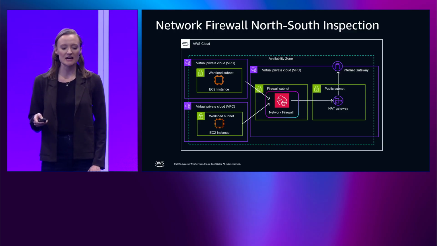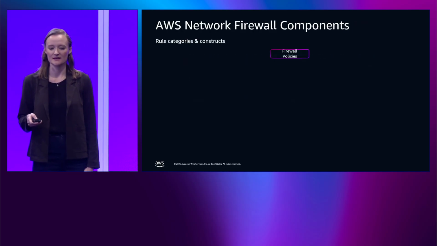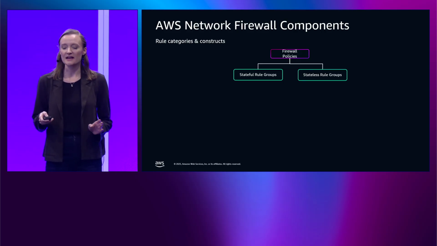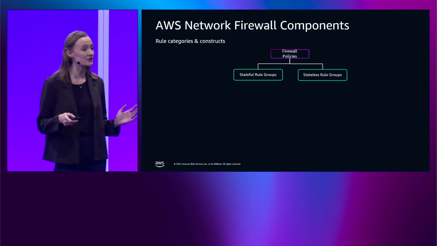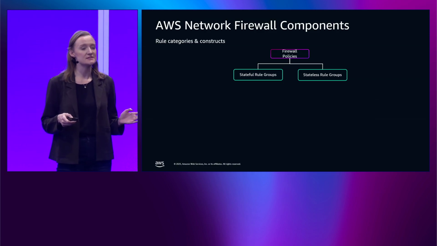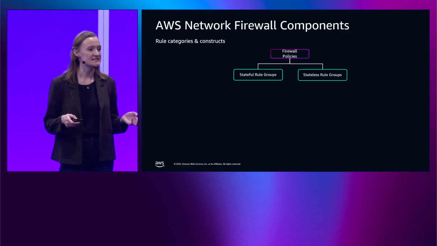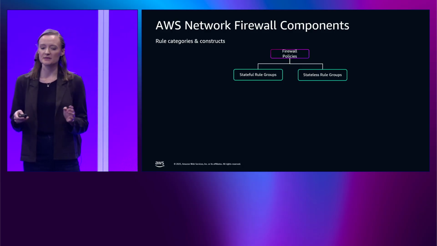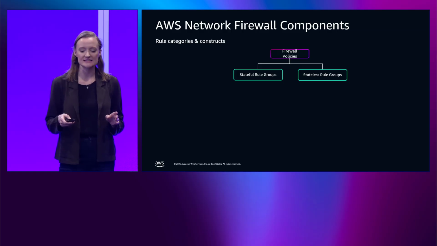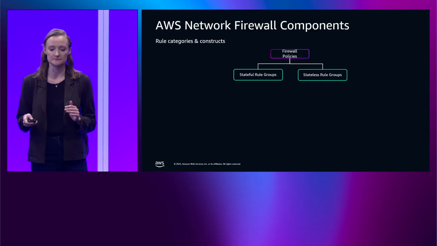Now let's take a quick look at what are all these components that make up these network firewall rules. So each network firewall device has a firewall policy. And this firewall policy contains two broad categories of rule groups: stateful and stateless. Stateless rule groups do not take into consideration the direction of traffic or the related packets in the same flow. Therefore, the rules that are implemented in stateless rule groups are a lot coarser. Today, we'll be looking at stateful rule groups where the direction of traffic and those related packets come into play.